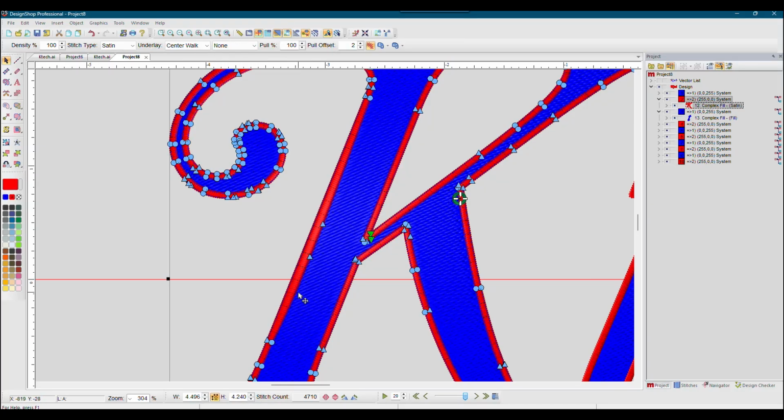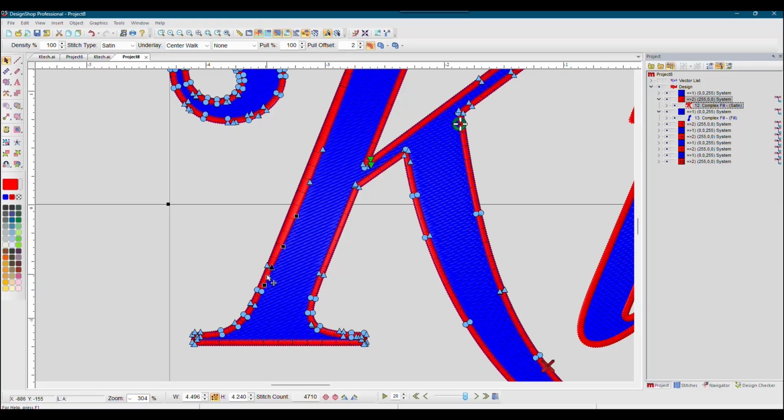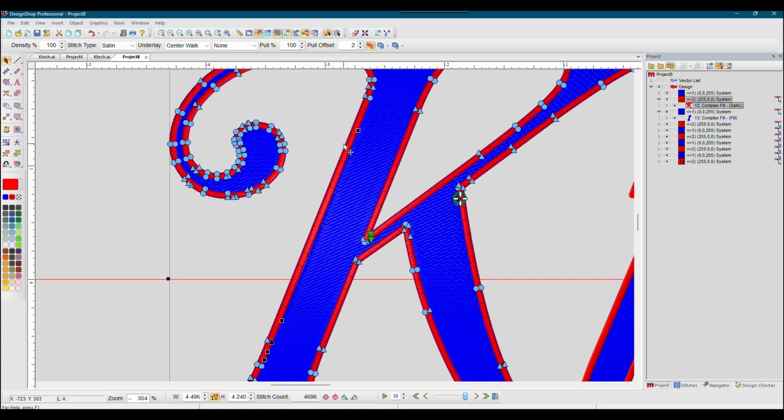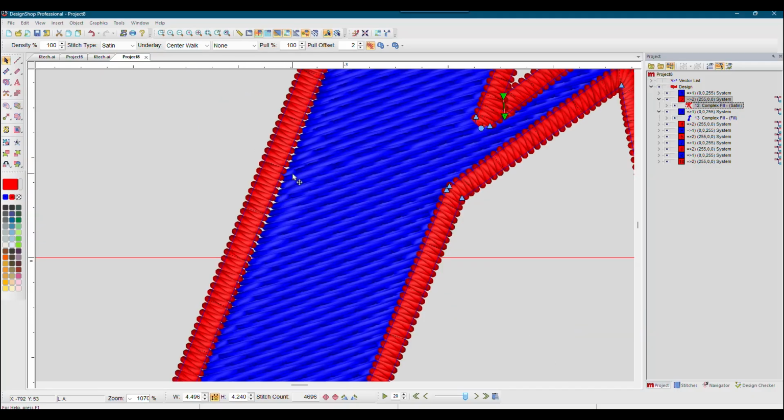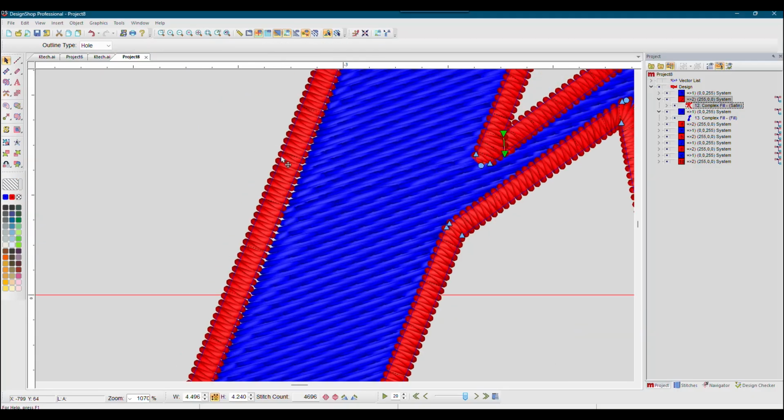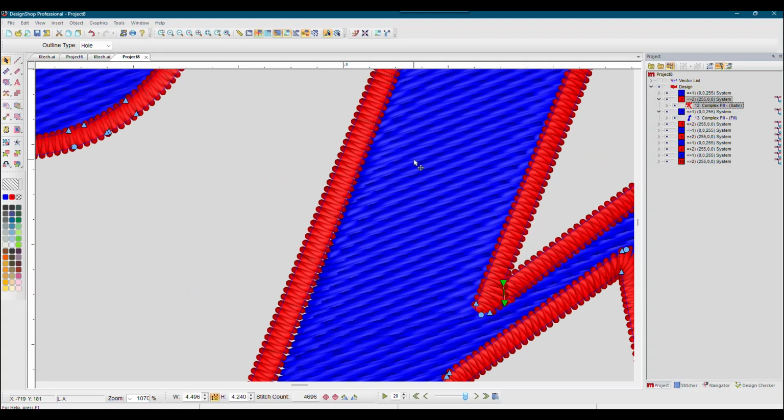Okay, so make sure we're on the satin stitch, which is the red. Now we have some curves that the processor made. If you hover over a point, hold the shift key down on your keyboard, and click on it, it will switch between straight and curve. That's the little trick there. I'm going to highlight that one, delete, highlight, delete, and I'm already fixing it. Then I'm going to change that to a straight, and voila. If it's not quite right, it's good enough. Don't worry about that, we're going to fix it.